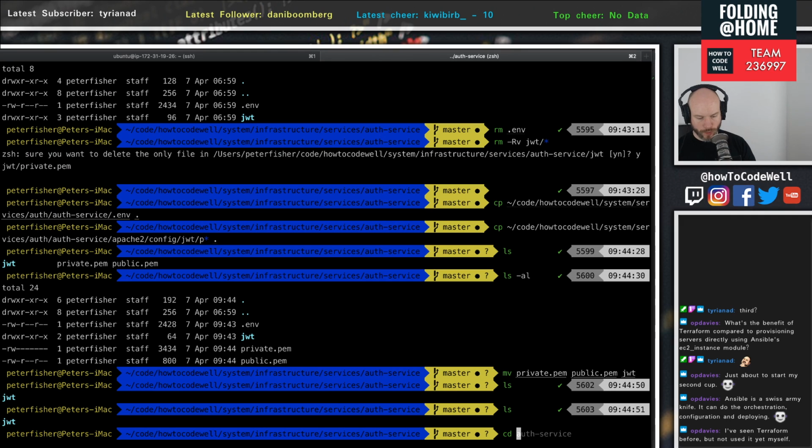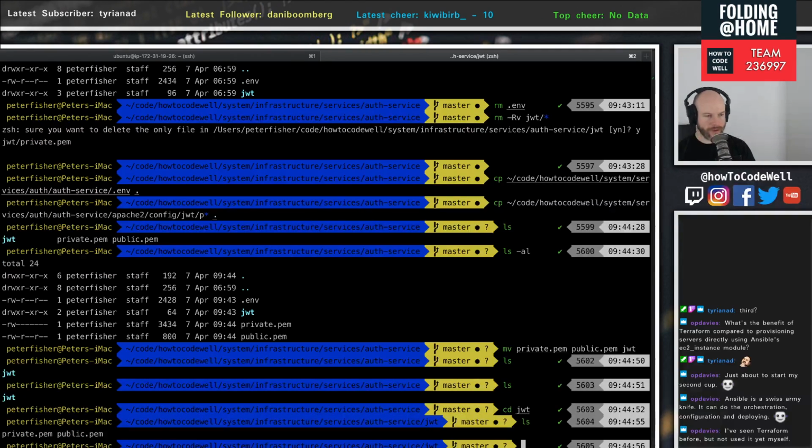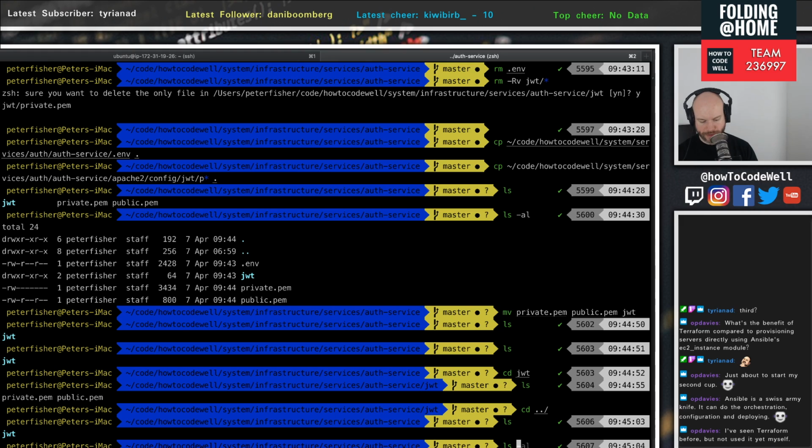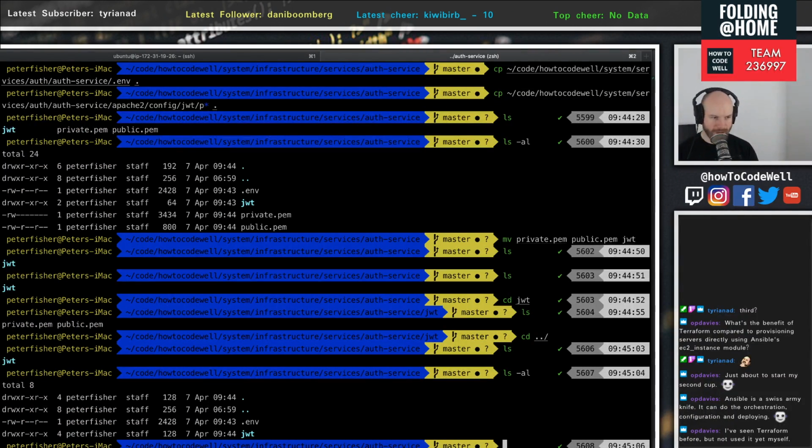So what we could do now, because obviously these are in clear text, right? What we're going to do is we're going to encrypt these. We'll encrypt the .env file first. All right, so that's it. I'm just going to remember on the other machine what the command is for that.